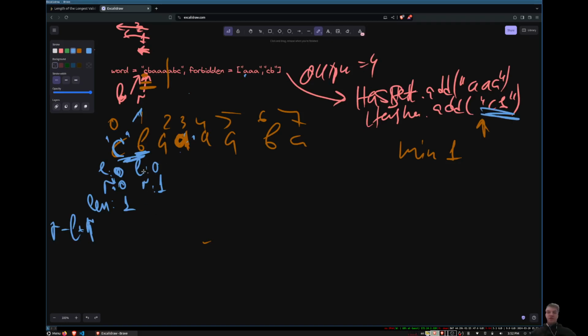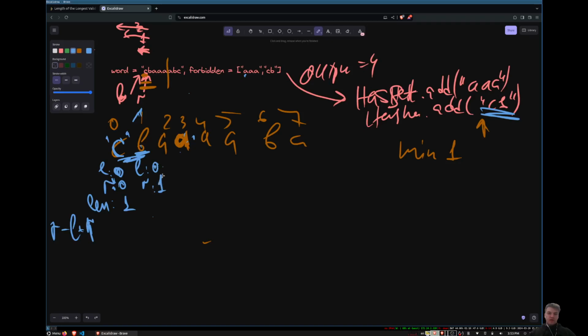It means that we need to roll back. We need to move the left pointer to the previous position, to right minus the previous len of the valid sequence. So the left pointer becomes 1.